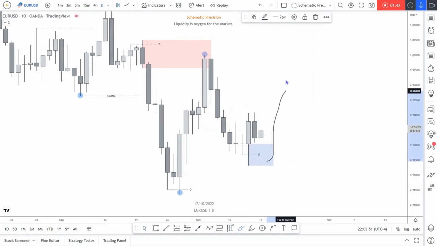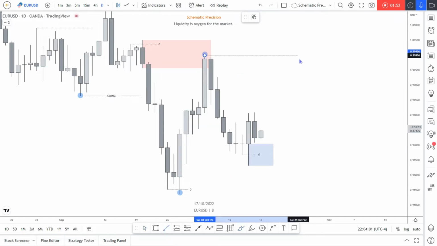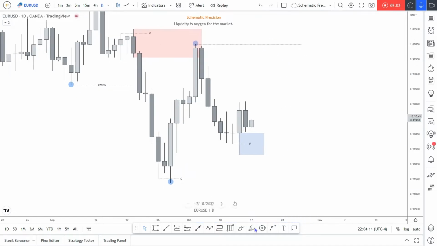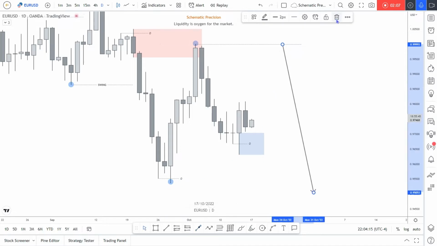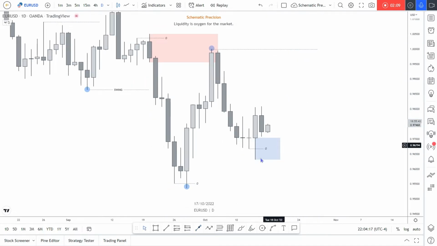which can push price higher to at least sweep this high, if I mark it properly, this high. So if this demand stays intact, price can rise higher to at least grab this liquidity before again moving down to the lows. So this is the daily time frame possibility which is visible.